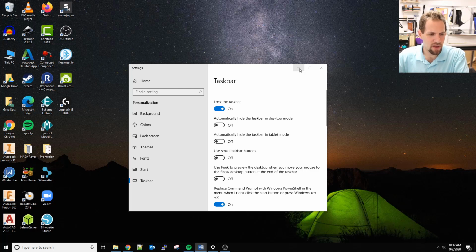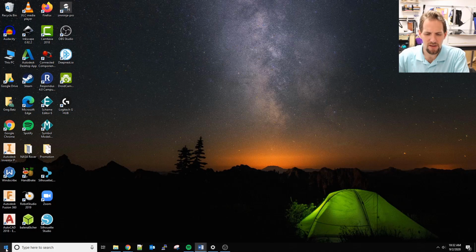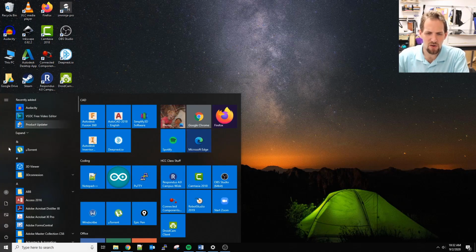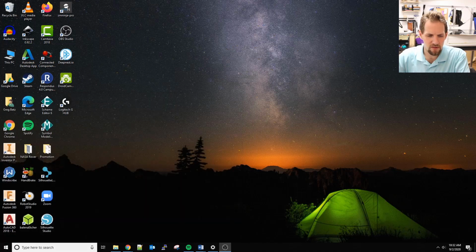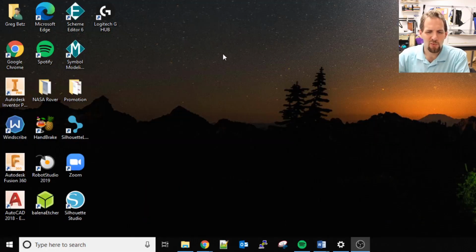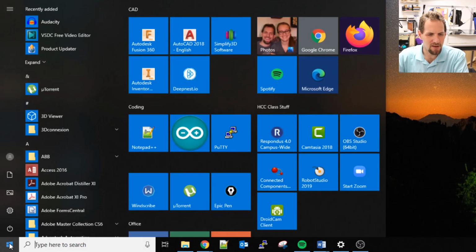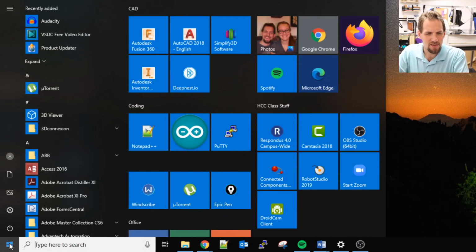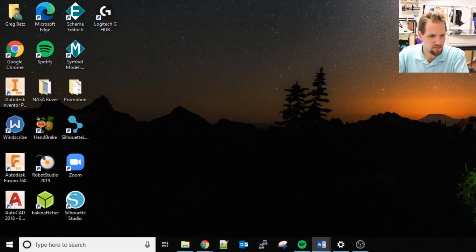Now let us go ahead and dive into the start menu. All right, now this is when it gets a little annoying because there's not much I can do about this. Actually, hold on one second. All right, and we're back and we're zoomed in on my start menu. So you guys should be able to see that nice and clear right now. So let me go ahead and pull my notes back up.